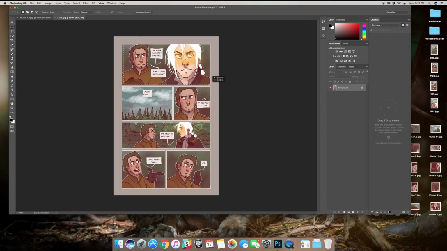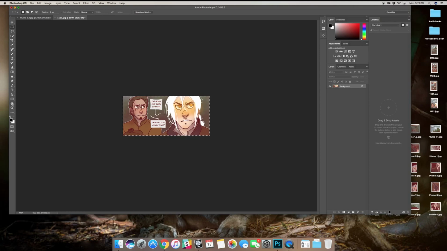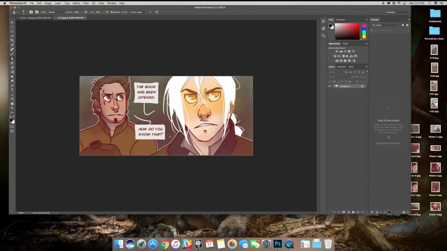It's a little difficult when it's this gradient type of background that you see in this panel. That happens a lot within Plume. Kaylin puts a lot of those type of backgrounds to her scenes. It's not too terribly difficult to edit. It's just a matter of having to clone the same section so you still get the same gradient of colors when you clone the speech bubbles out and you don't end up with a weird blob of gray when the rest of that background section is blue and that kind of thing.